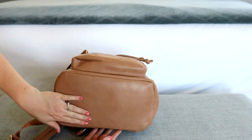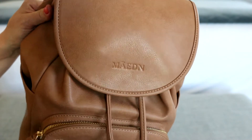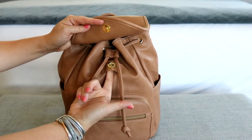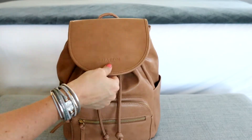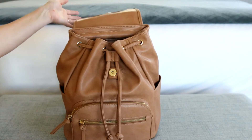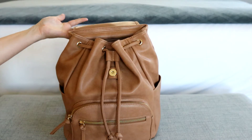This is what the base of the bag looks like. There are no feet, but it is a nice sturdy vegan leather that's going to be really easy to wipe off and keep clean. You can see the beautiful Maiden logo there on the front flap — I love that it's just stamped into the leather. Another thing I think is genius is they've added a little loop here so you can put your finger through it to make it much easier to attach the snap. Sometimes it's hard to find the snap when you're rooting around for it, so it's really nice to put your finger into the loop and it finds its home easily. I also love that without being broken in, this bag stays back really well on its own.